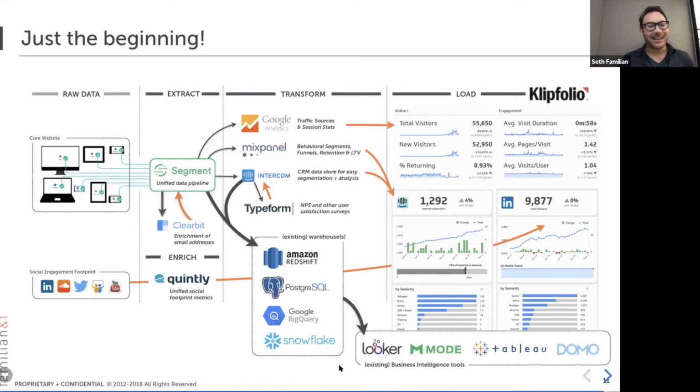So this is really just a sneak peek at the possibilities of daisy chaining your data flow from a core website through a unified data platform like Segment and downstream to a bunch of different tools that let you understand what's happening, act on those insights, and then unify the analysis in the best and easiest way possible.